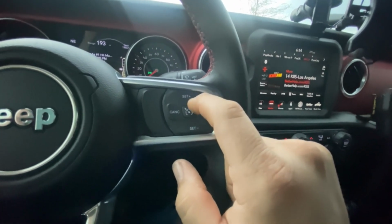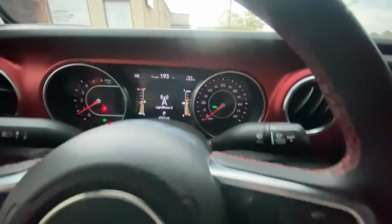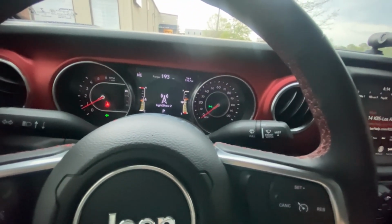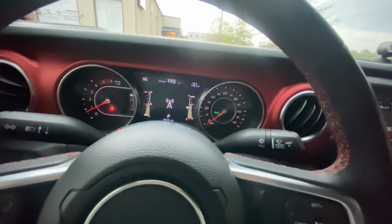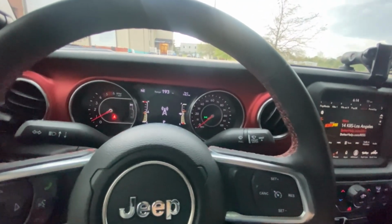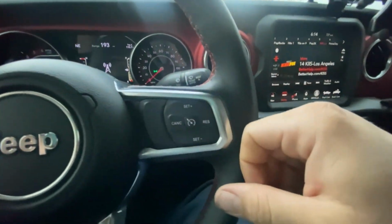Basically it's a light show, but here, I'll press it. Light show 2, right? So light show 2 flashes my parking lights like a construction worker. So it basically cycles through amber and white, like a construction zone worker, which is helpful if you're on the side of the road, I guess. Legally, you're not supposed to do any of that stuff. Check with your local law enforcement, yada, yada.